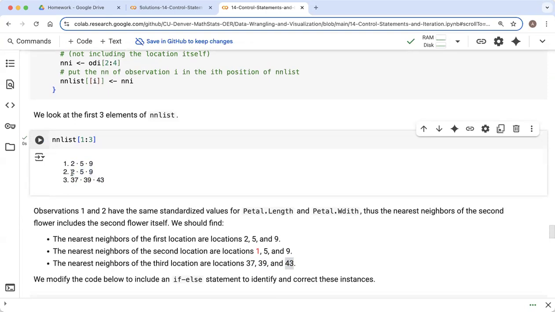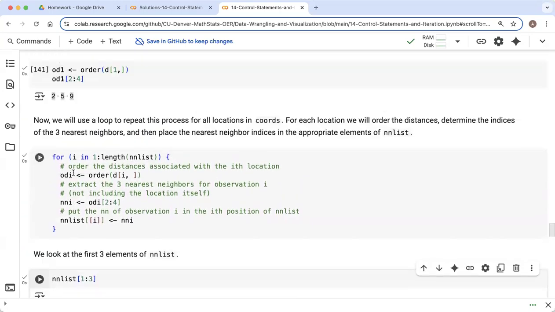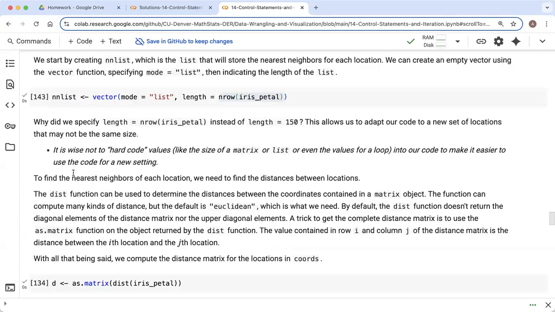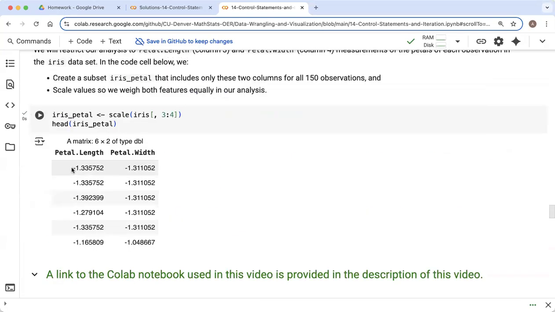But we should not identify a nearest neighbor as an element itself. And here I'm getting this error because there's this special feature of the data that our first 2 elements in the petal iris data set are identical. They have the same dimensions.